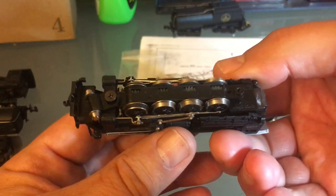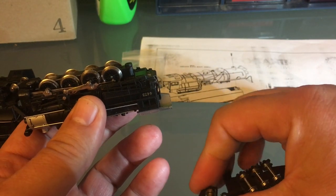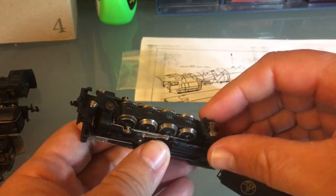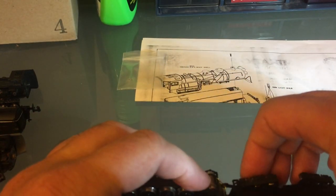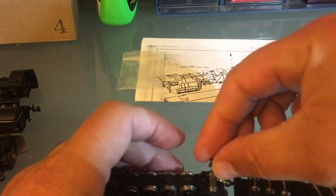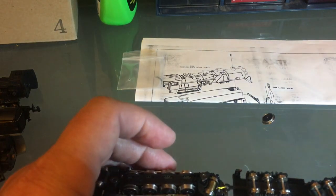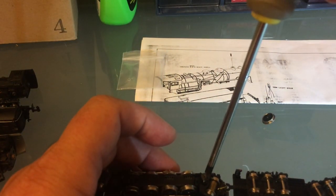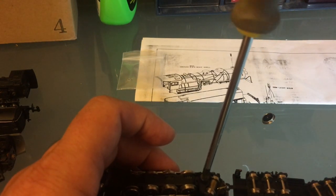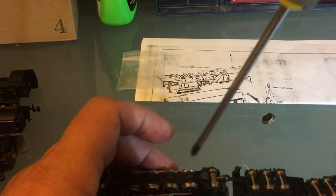And then I can bring in my tender with the trailing truck. They're not supposed to be set up like that. It was a quick fix that I did just so I could get going again. So obviously, this engine has seen better days, but it's still going, so that's good. So we're about to find out how many freight cars I can pull with it now.